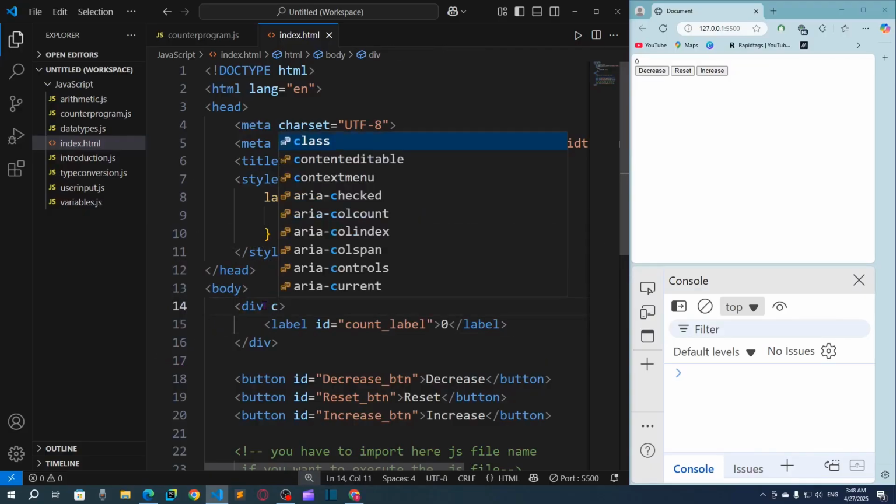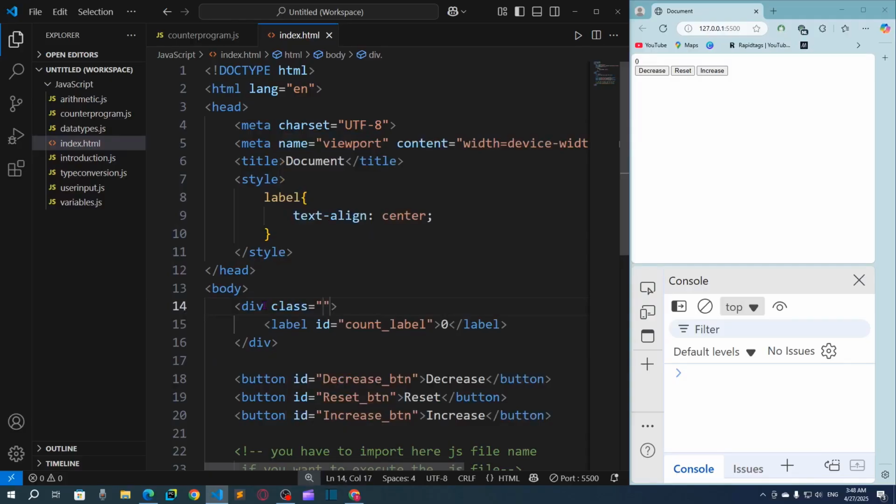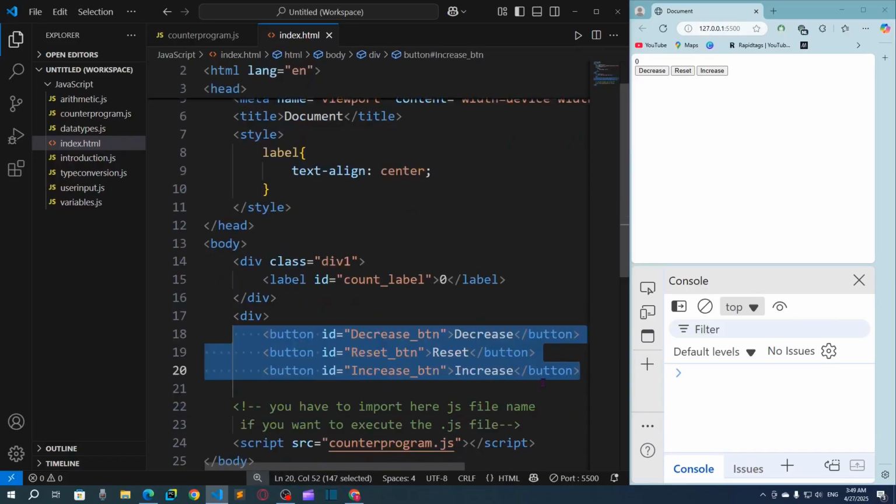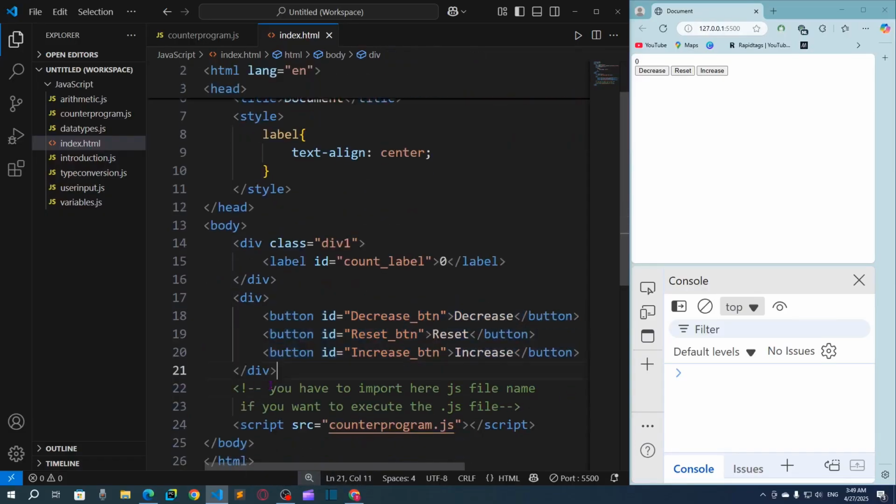Here I will set class div1, and here I want another div, so I will say div, I want to cut it from here, tab, and paste it.